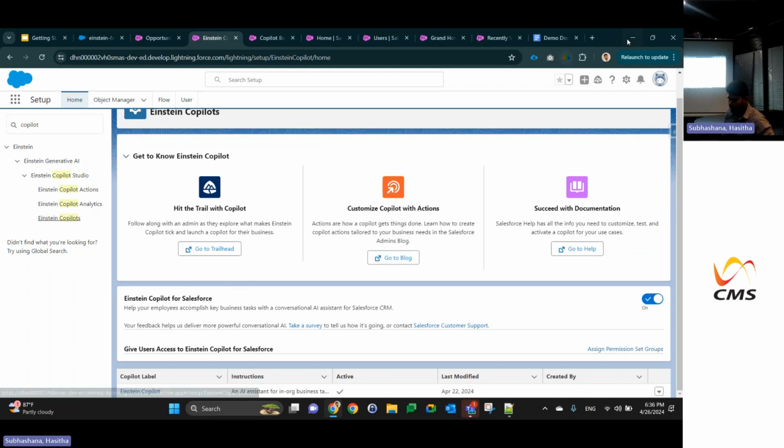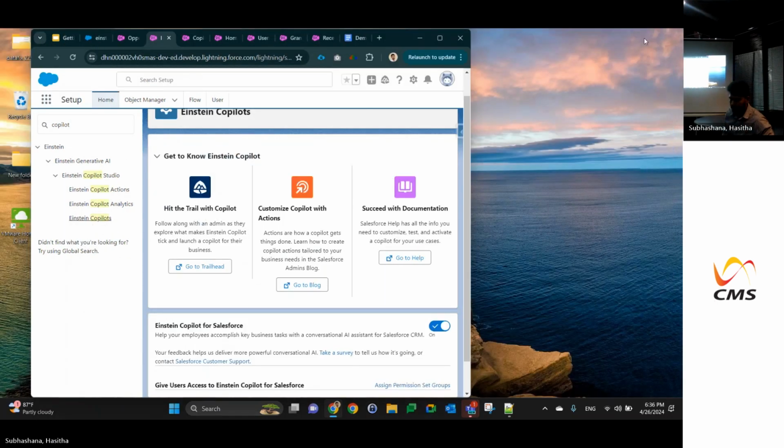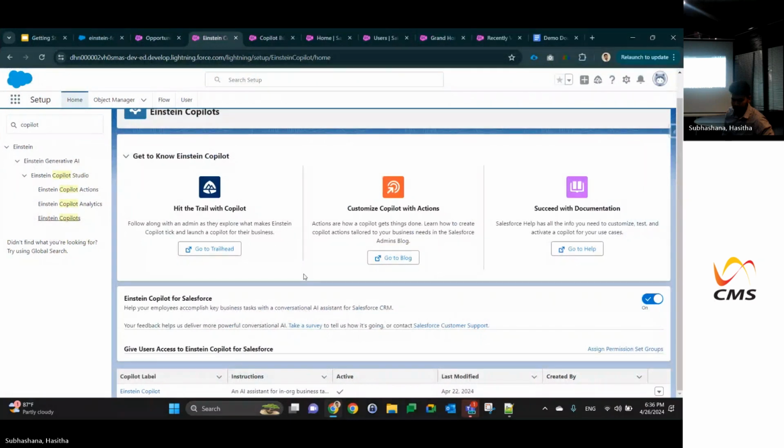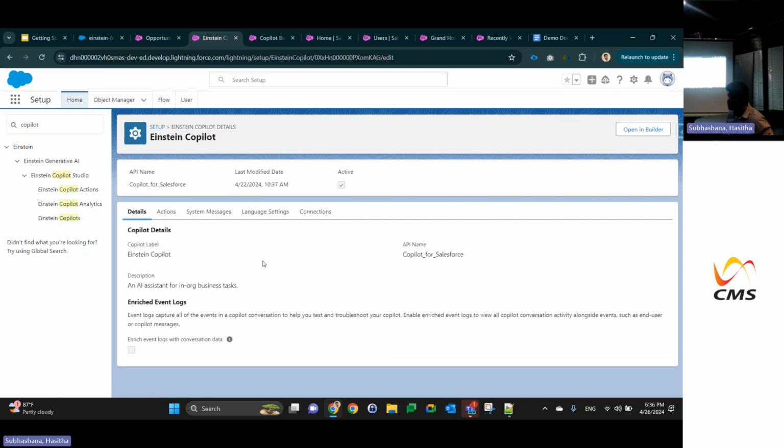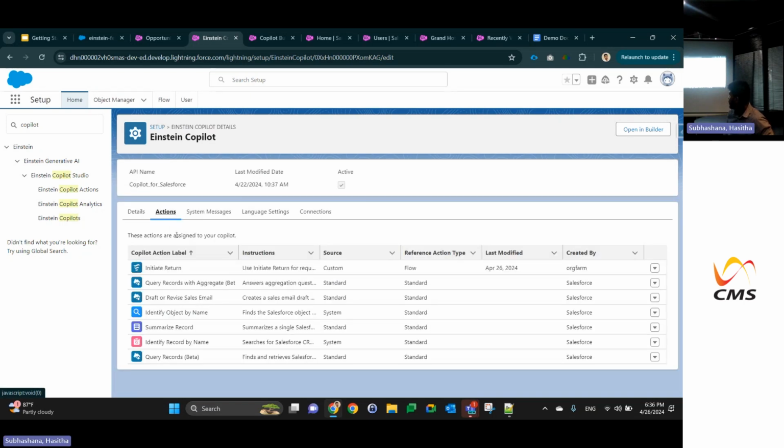See why this is visible. Okay. So this will show up once you enable it, and this is your Einstein Copilot. If you remember, I previously mentioned standard actions and also custom actions.